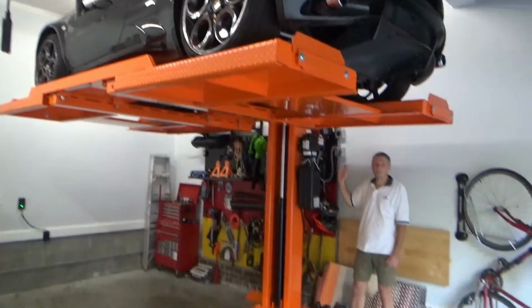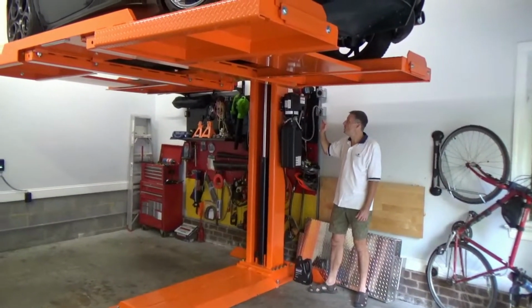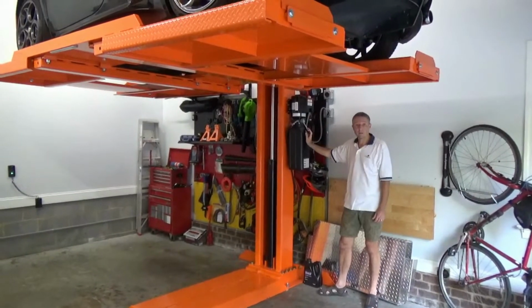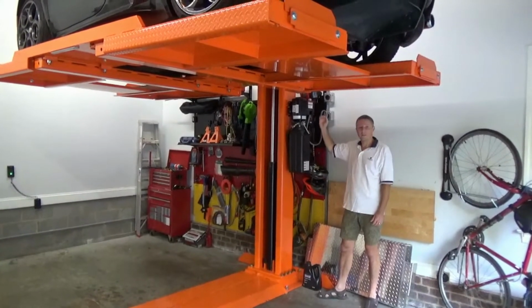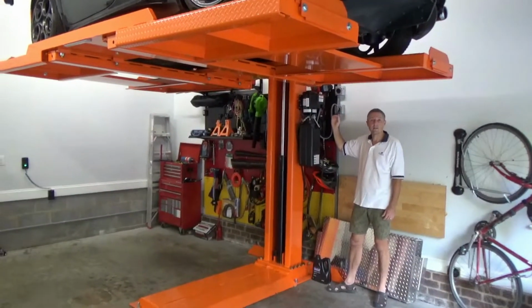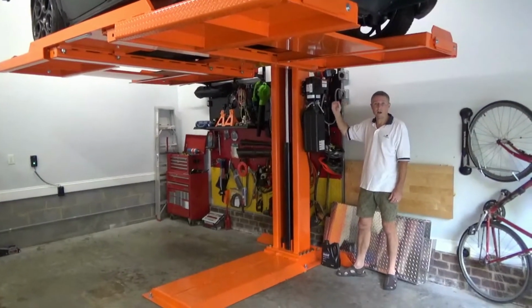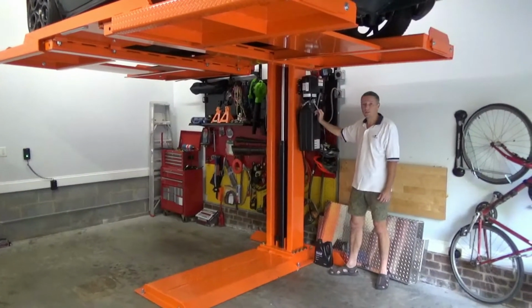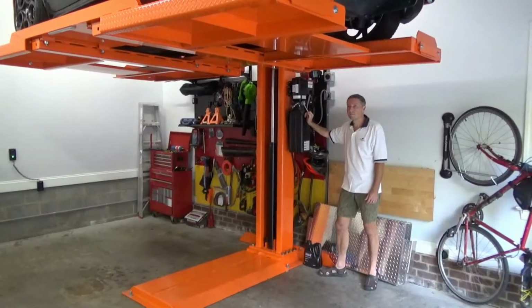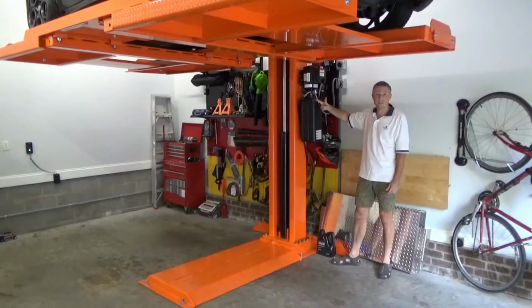Okay, once you've raised the lift to the maximum height where you want to keep it, what you need to do is relieve a little bit of the hydraulic pressure so that the lift is actually resting on the lock. You don't want it being suspended using the hydraulic pressure. You want it to be resting on the locking mechanism. So I'm going to let just a little bit out. There you go. Okay, so now it's resting on the lock.